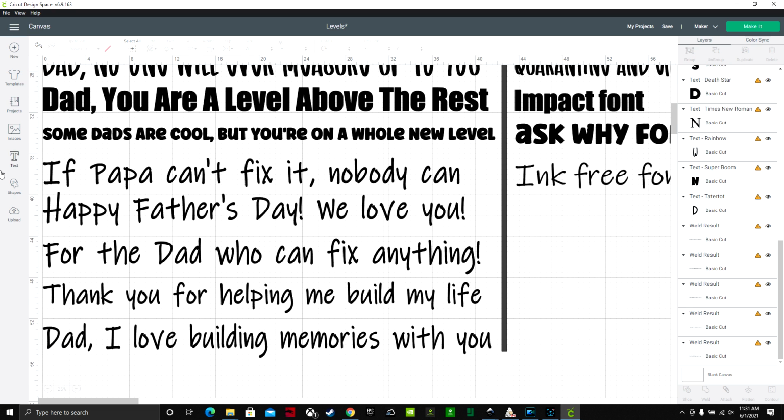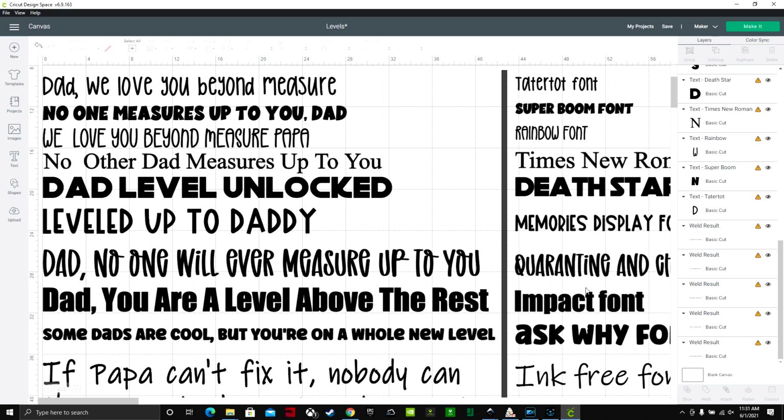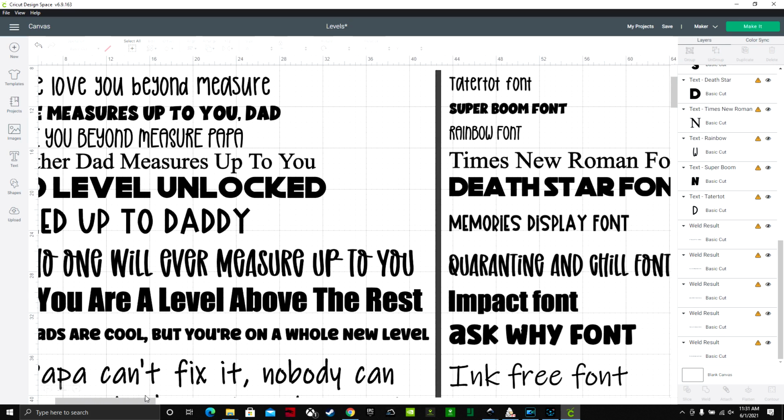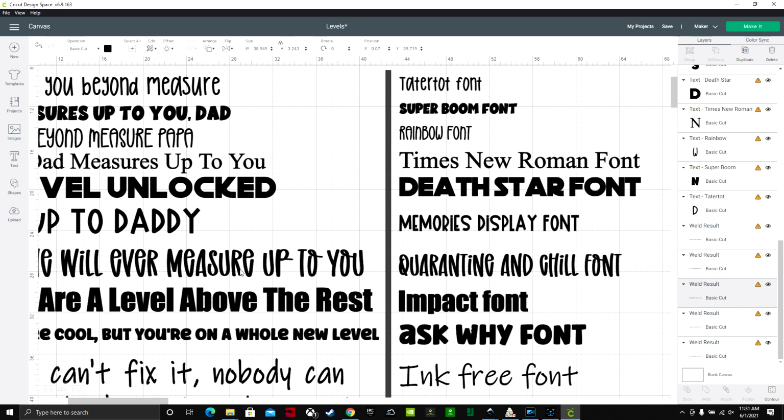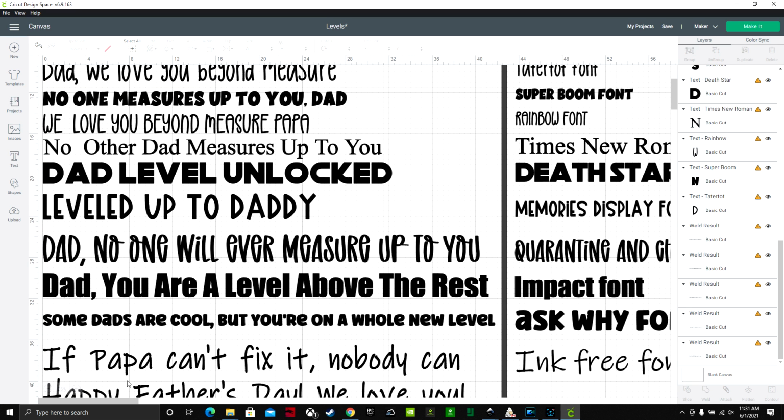Some of these down here were sayings that I used on my hammers, so the sayings work for multiple different projects. You can choose one out of this list, or you can make one up yourself. I also wrote the sayings in different fonts so you can get an idea of what font you might like. And I put the font names over here on the right. I'll leave links to all of the different fonts in my video description so you can go down and look for them below.